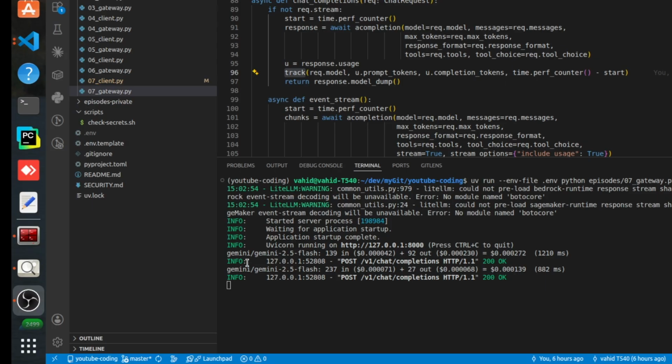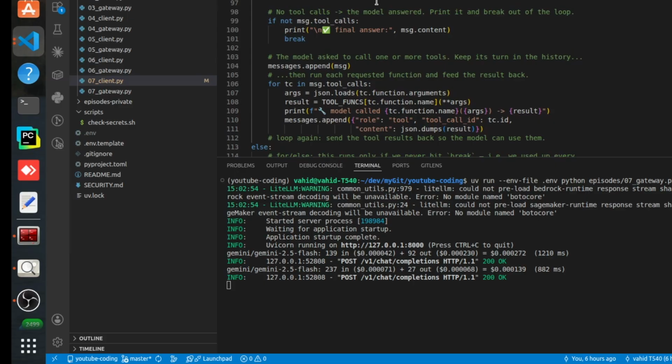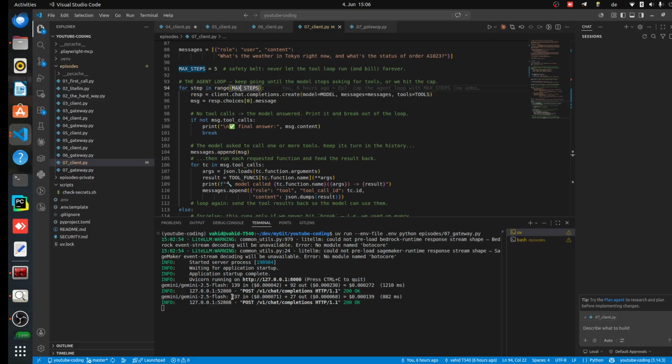Then we went into our client and ran our functions. Functions are not LLM calls. We called them, we gathered the information, we appended it to the messages, and then came here and called it again. And this time you see the input has jumped because we had the question, we had the tool calls, we had the answers from the functions, we gave them here, and then we have the output message.